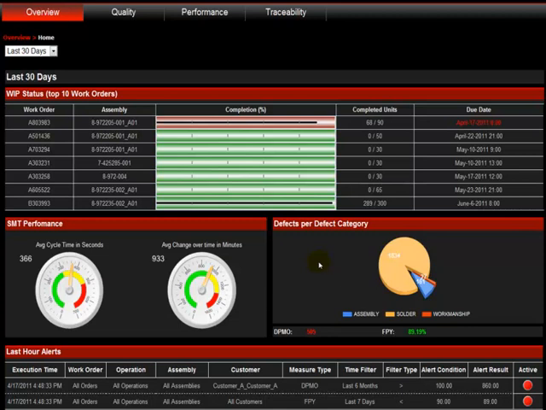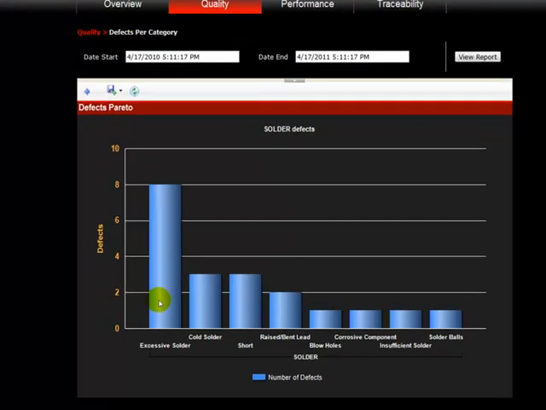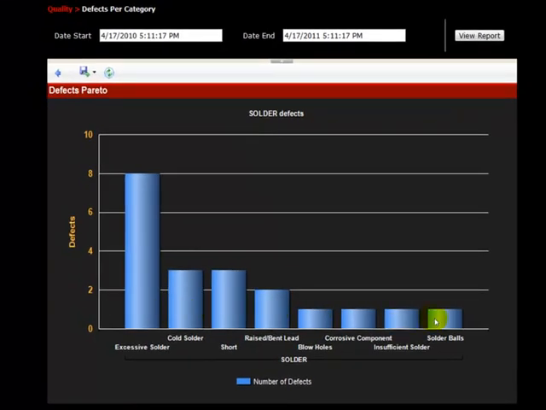If we look more closely at some of the other areas, we might wish to look at quality issues, and we can drill down through our solder defects. What we see here is a much more detailed breakdown of the types of solder defects we've seen within that Pareto of defects. And we get a clear indication that our major defects over this time period are with excessive solder.